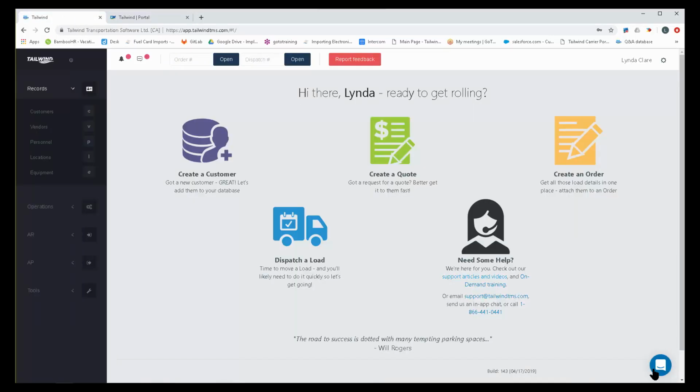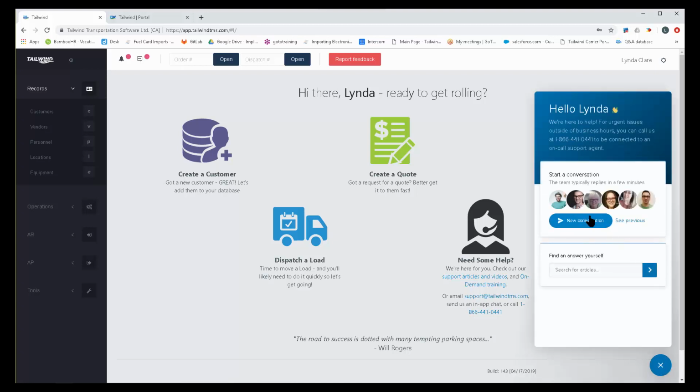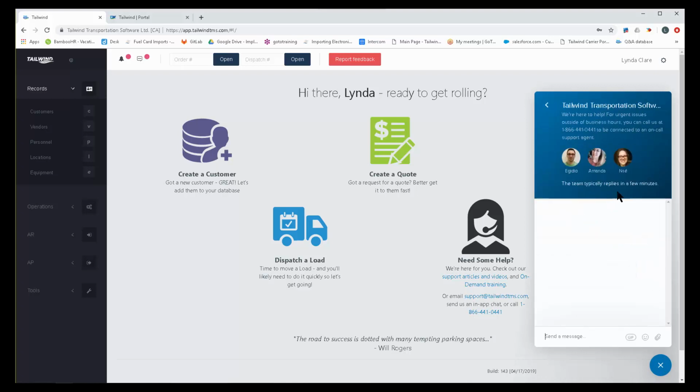Also, down here in the bottom right-hand corner is the ability for you to strike up a conversation with any member on our support team. Clicking on it will allow you to strike up a new conversation. Your support people that are presently working will be showing here, and you can then simply type your question, whatever it is you're looking for help for. There's a phone number if needed, listed right there, that 1-866-441 number, so you can call support as well if you like. Great, that's our learning tools that are available for you, everyone.